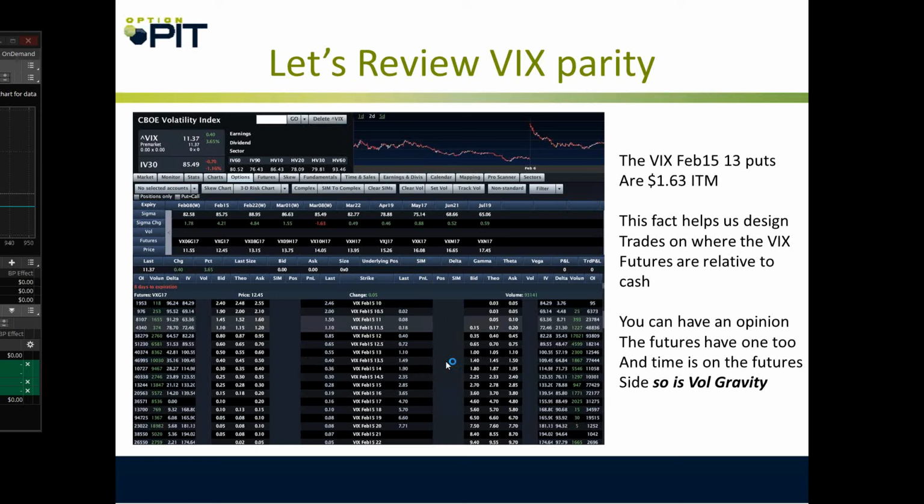But what's important is my assumption, and this is an important assumption, maybe people disagree with me or not, is I'm going to assume if everything stays constant, that this 13 put is going to be worth at least $1.63, or today anyway, today's closing is $1.71 on the day before expiration, if this VIX cash holds. Right? Now, that future might not be all the way down there, but it's going to be really close by that. If you remember in the last class, you remember how VIX futures start to decay as you get to expiration, right?